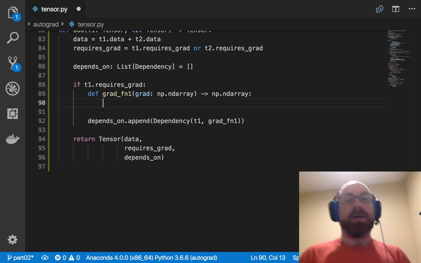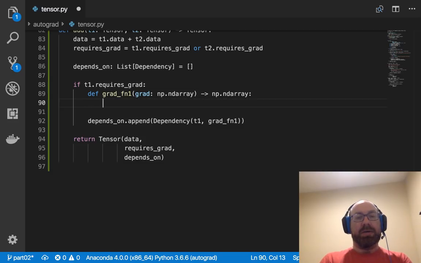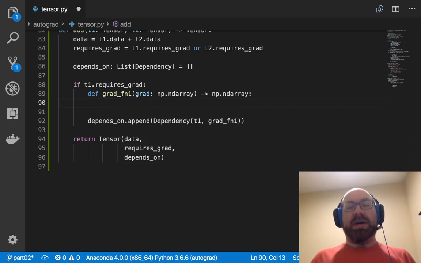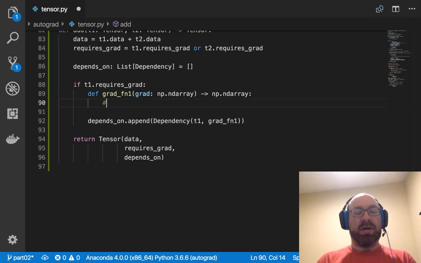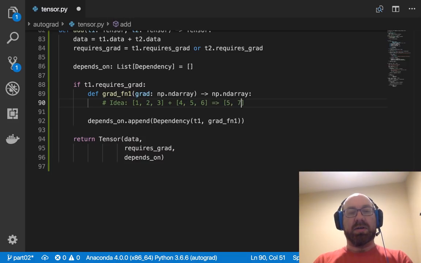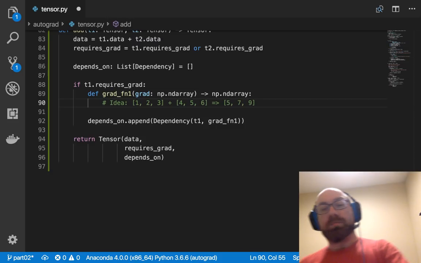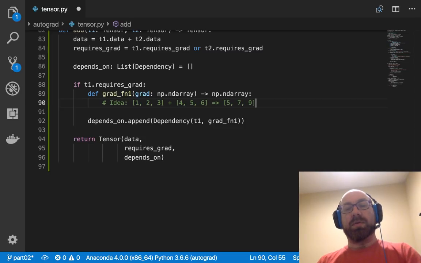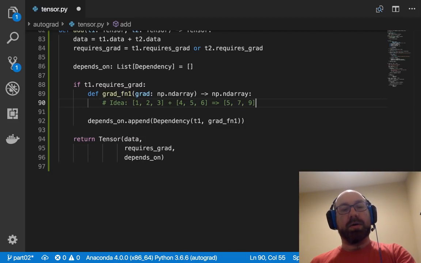And so what's the idea here? The idea is that, similar to what I had with using the sum, if I do 1, 2, 3, if that's one tensor and I have another one, 4, 5, 6, which is another tensor, and so I get this 5, 7, 9, or whatever. And let's say I have some gradient that says when I increase this 5 or whatever by a little bit, I get some change in my ultimate error. Then, increasing the 4 by a little bit will increase the 5 by a little bit. Increasing the 1 by a little bit will also increase the 5 by a little bit.